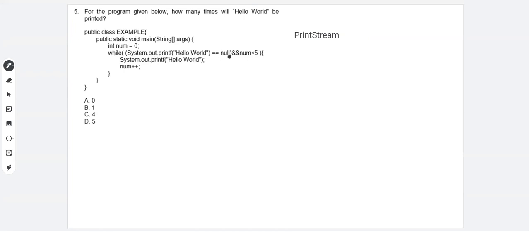So once it hits this, it'll return false, and then it will exit the while loop. So because of that, we only end up printing hello world once, which is printed out here. So we never end up touching anything down here. So the answer here is B.